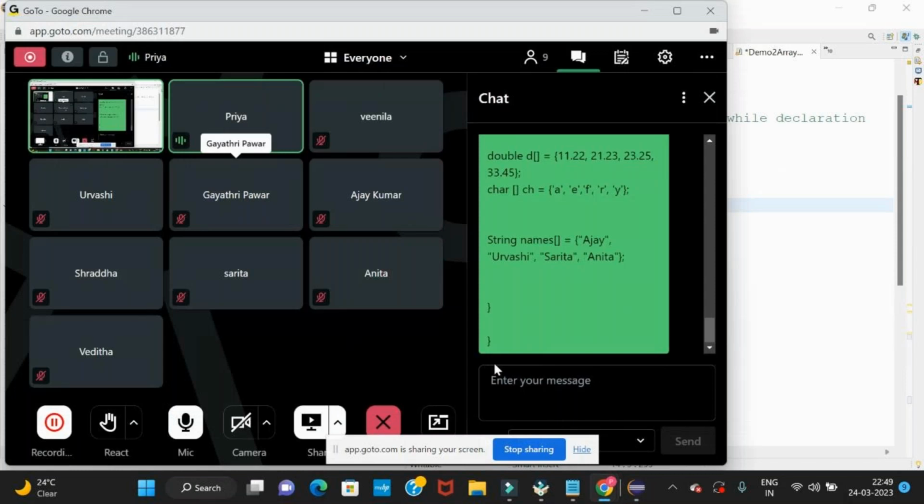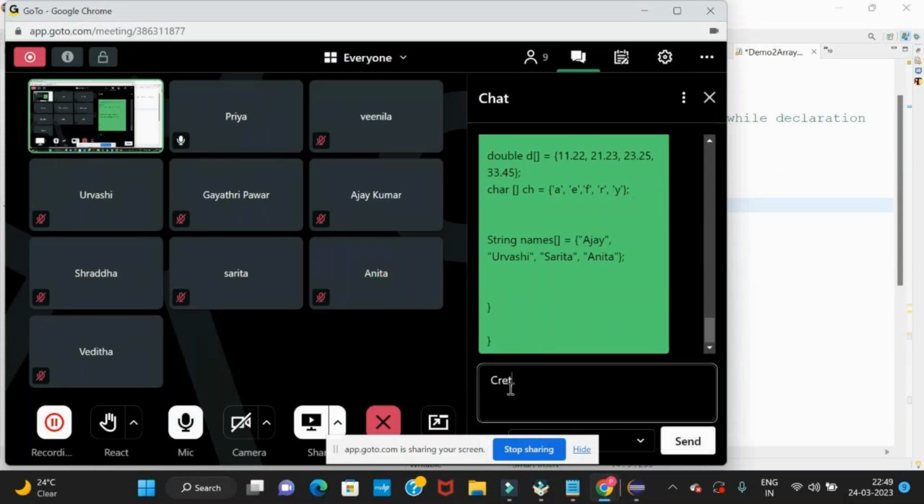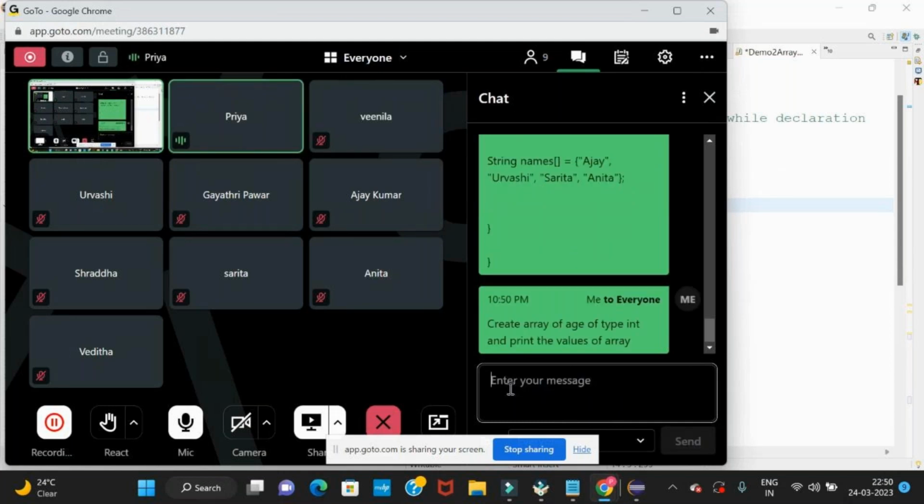Create an array of age of type integer, and print the values of the array. Can you write this program? Okay, everyone write this program.